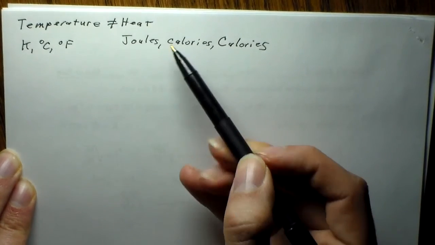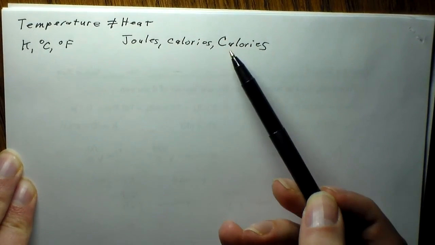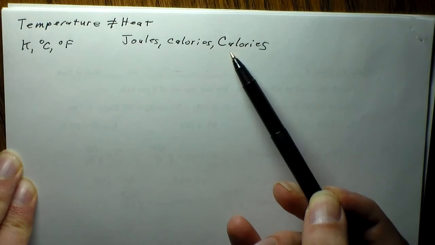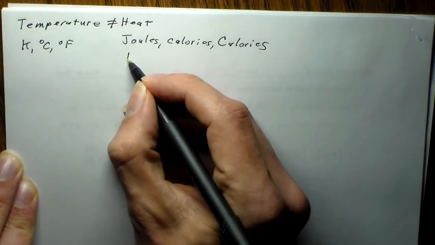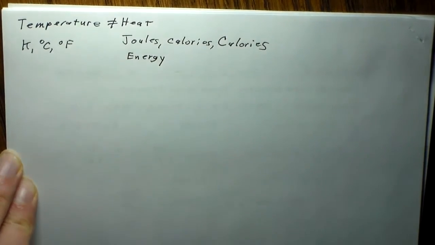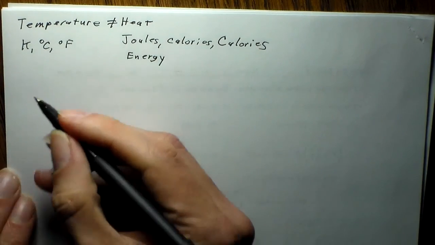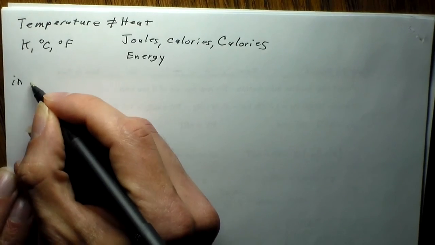All right, and actually these are slightly different. This has a lowercase c, this has an uppercase c, and we'll explain this difference in a few minutes. And all these units right here, these are units of energy. So the temperature is a property of the system that is actually independent of the size.